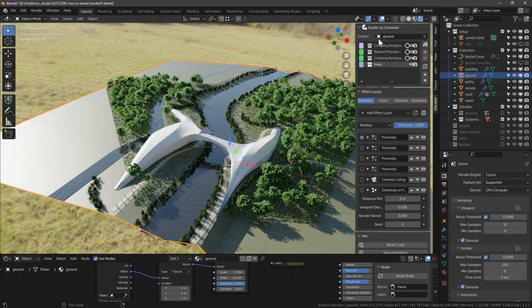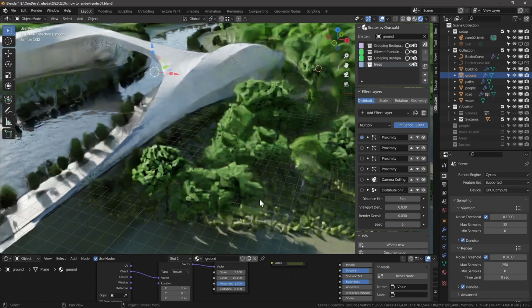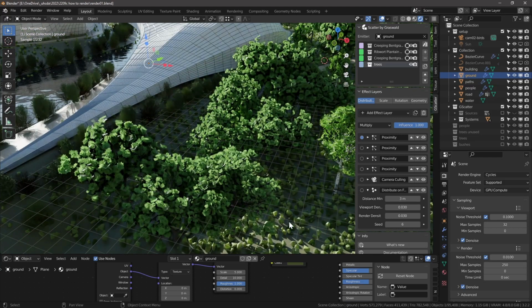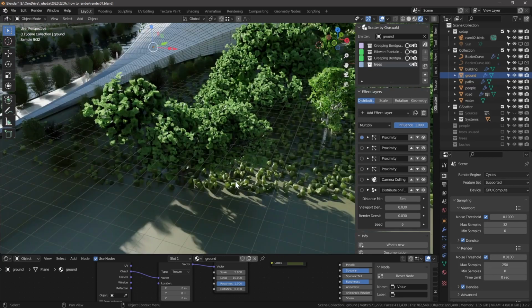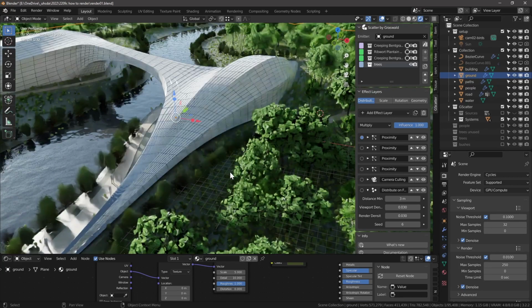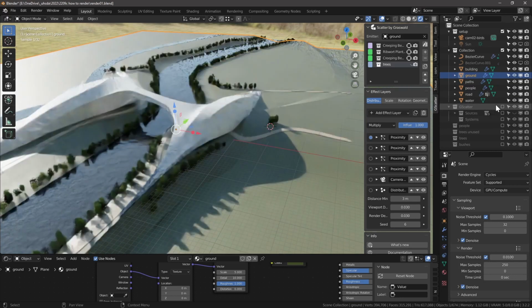And here you can already see I have quite a few systems already set up that are what we see here in the viewport. Now these are only proxies, so simple objects. When we render this out, it actually looks a little bit more detailed, but this helps keep the viewport performant. So let's break down the scene. I'm going to turn off most things here, just so we start from the beginning.